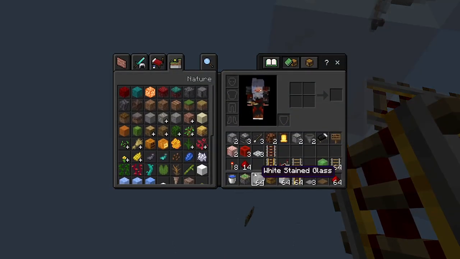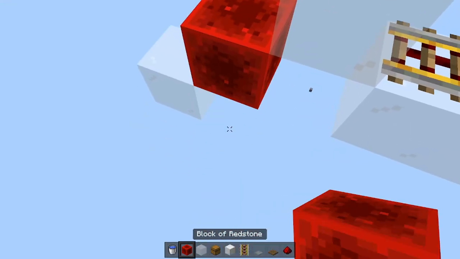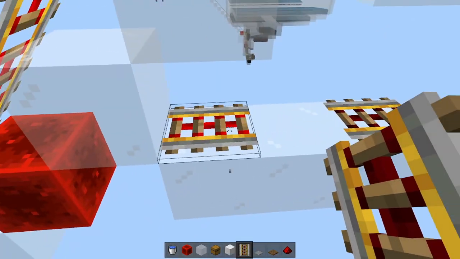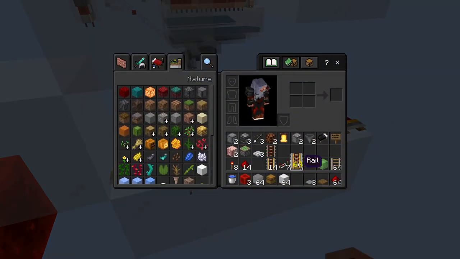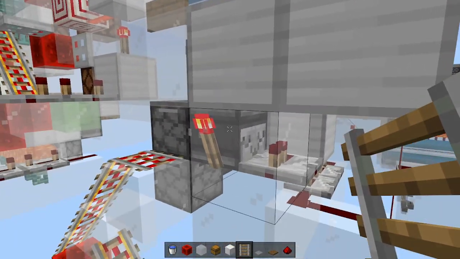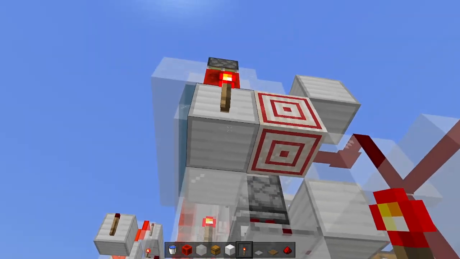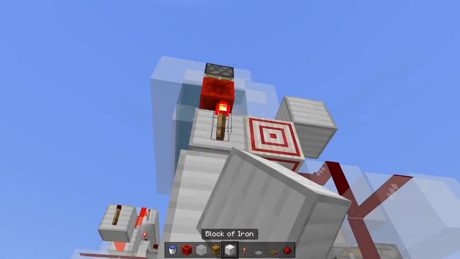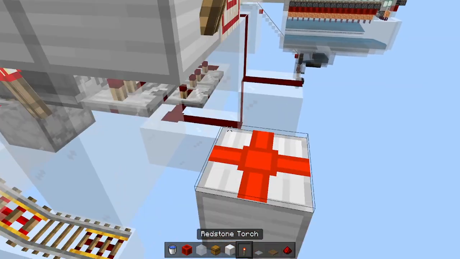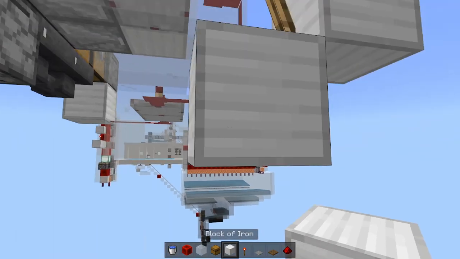We need to power this. We could use a redstone block. You could use a solid block to power that, as long as all these get powered. Get a regular rail, place it there. Then we will grab ourselves a redstone torch, put it here, drop it down, grab some dust, put it on here, redstone torch, drop it down.